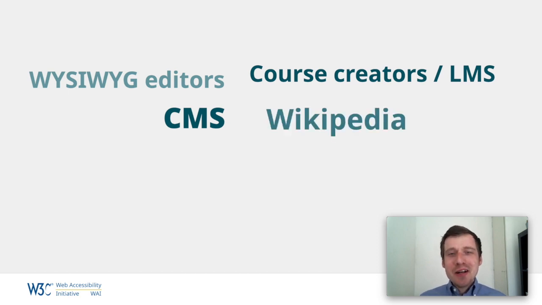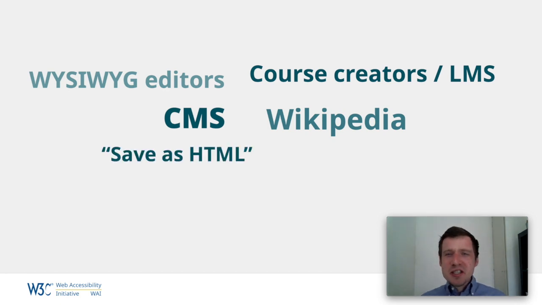Wikipedia is another one. So Wikipedia is a platform where you can create new pages, but you can also update existing ones. So it's a perfect example of an authoring tool. And that also includes, by the way, wikis that people maybe have internally at large companies, like documentation systems and that kind of stuff. Save as HTML is a feature maybe people don't use as often these days, but in many word processors you can actually save a document as HTML. Again, you're creating web content at that point.